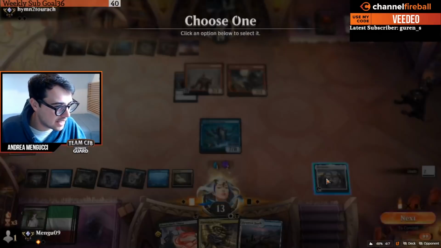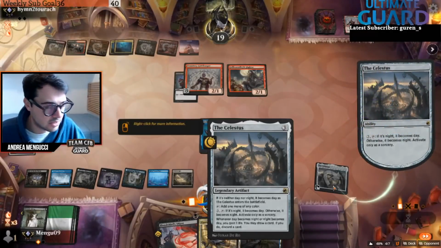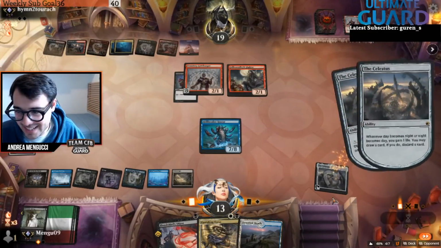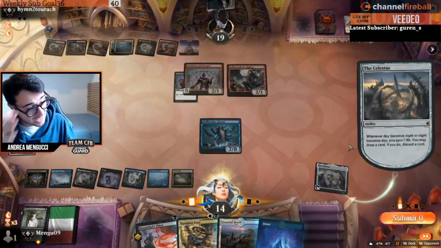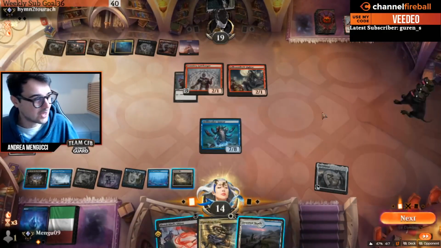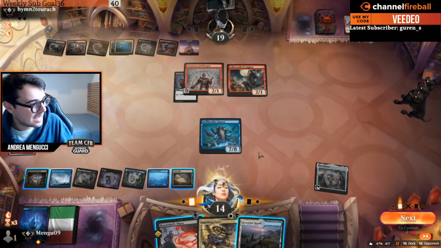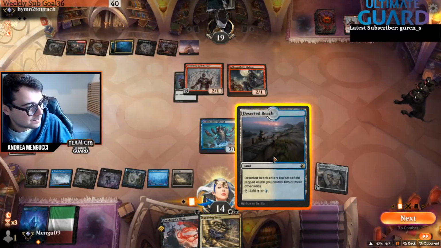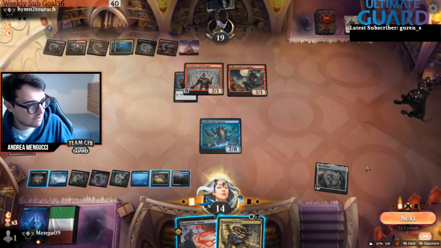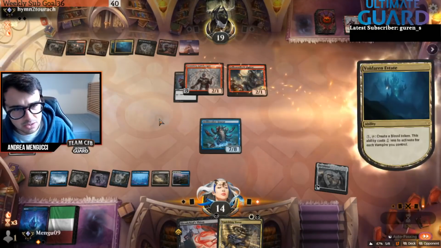We are playing Esperone with Celestus. Celestus is definitely one of my new pet cards in Standard. I'm just happy to sit around, loot, you know. It was night, now it's day. Actually, I tapped in a way where I don't have white mana. Alright, I'll play Deserted Beach. I'll have white mana. I'll pass. Loot again. I don't want to attack. I might attack, but I don't want to.